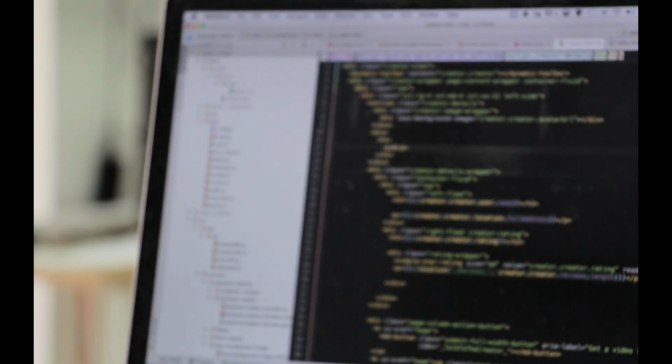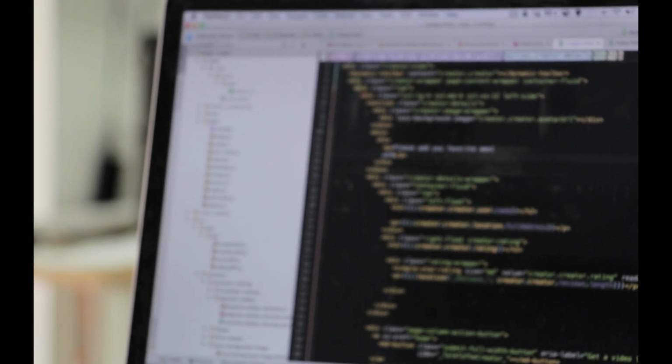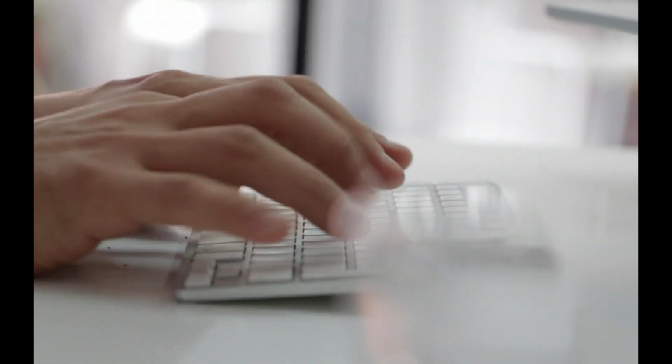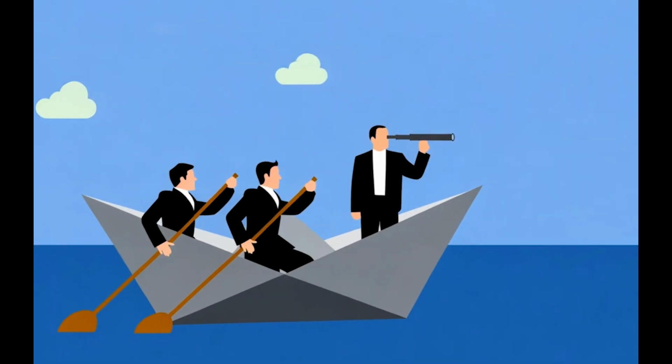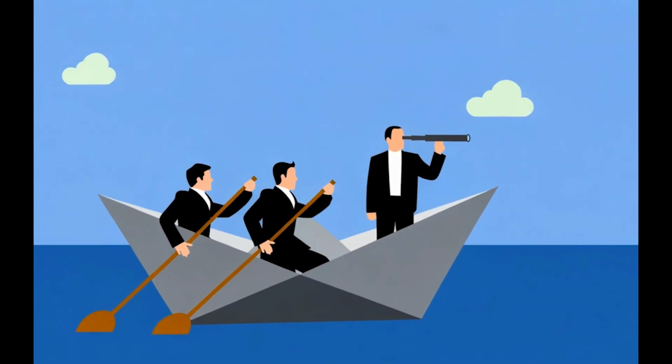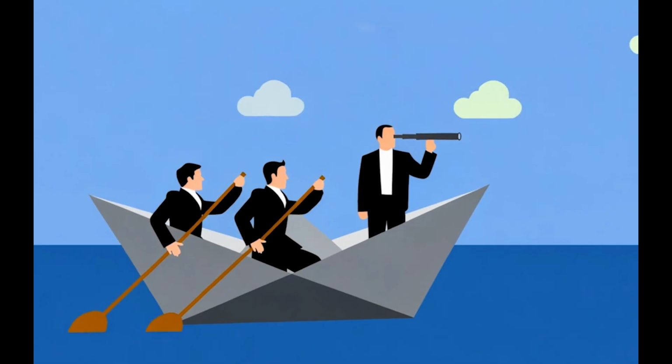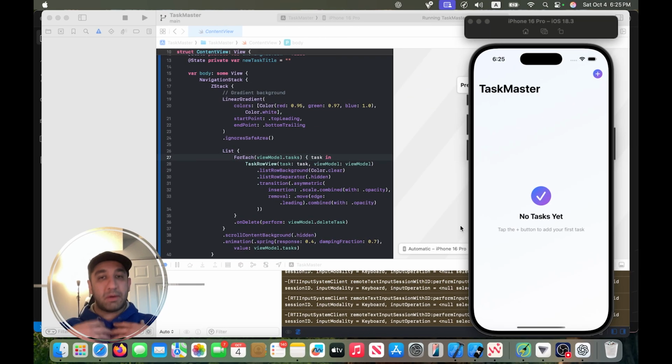And finally, I spent years learning to code the traditional way. It was worth it, trust me. I understand what I'm building. But if you can compress hours of work into minutes, why wouldn't you do that? That's not cheating, that's just evolution. You're watching this right now, which means you're already ahead of most people. You're learning about AI tools while others are still debating whether to use them. I'm Amir, I build iOS apps fast, and after today, so can you.